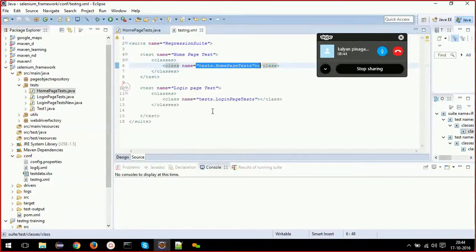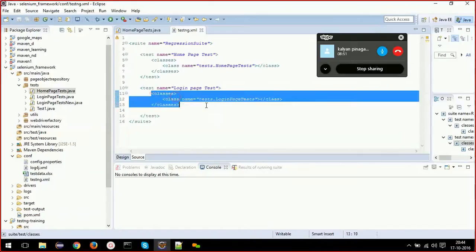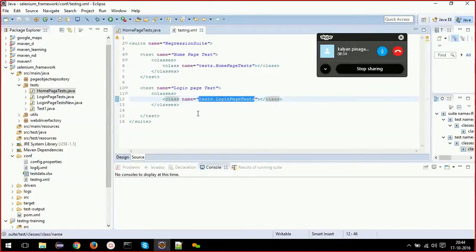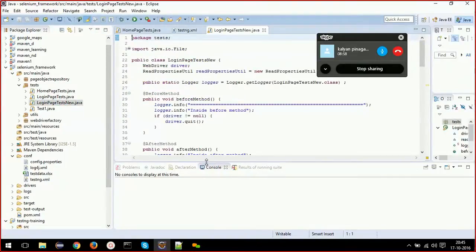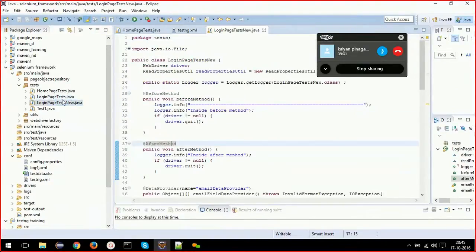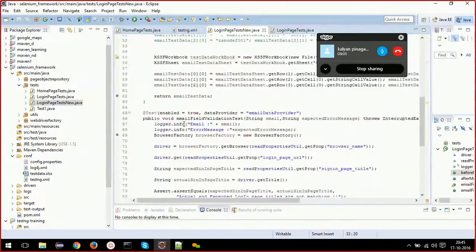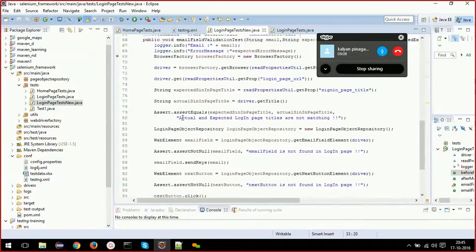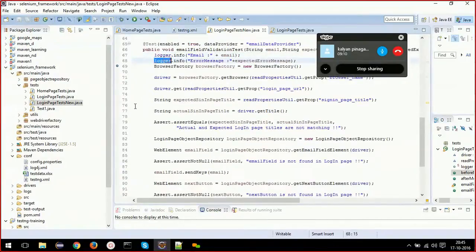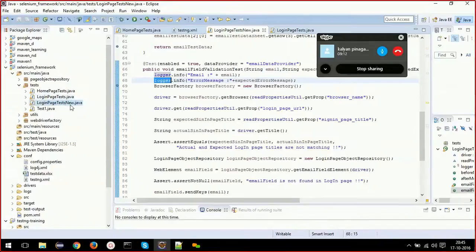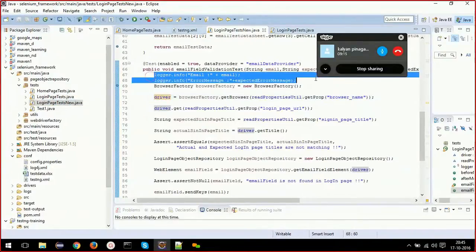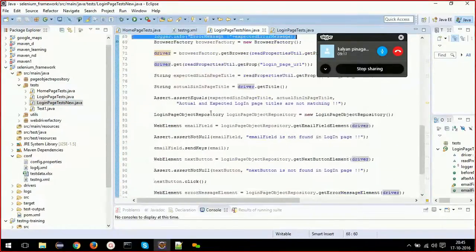Similarly, I have added another test. I named it login page test, and the test class under it is tests.LoginPageTests. Similarly, in the last class I created the same login page test and renamed it to login page test new, where I implemented all the logging. So it's the same login page test, but with additional logging functionality.